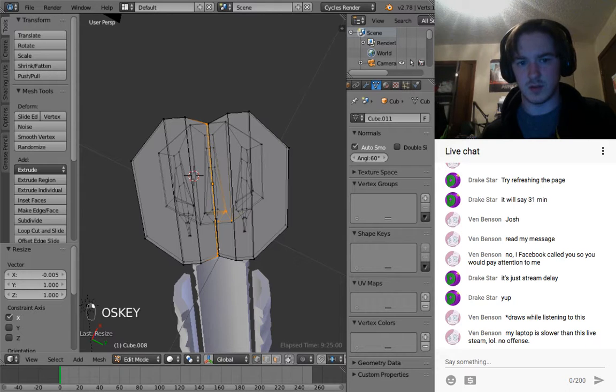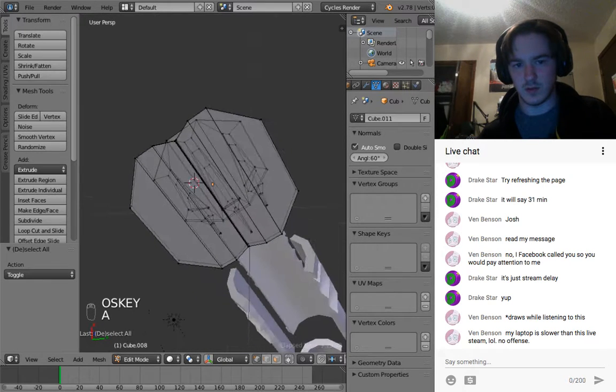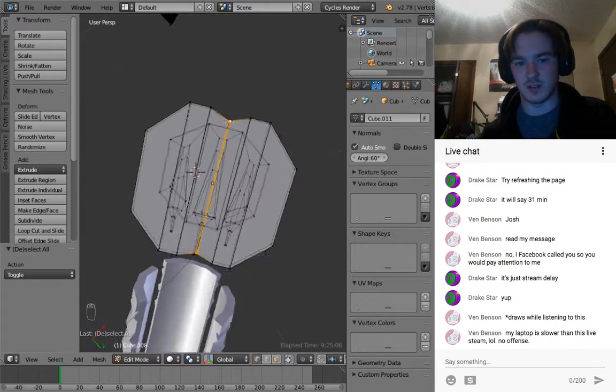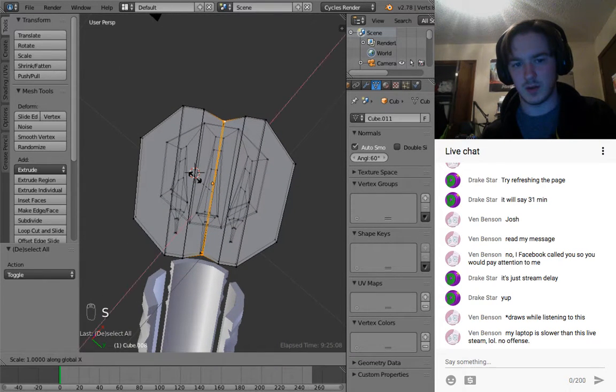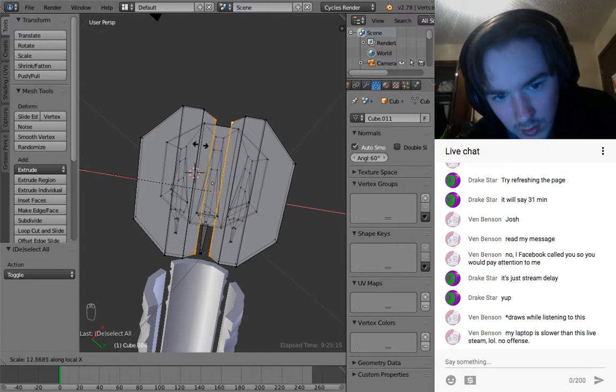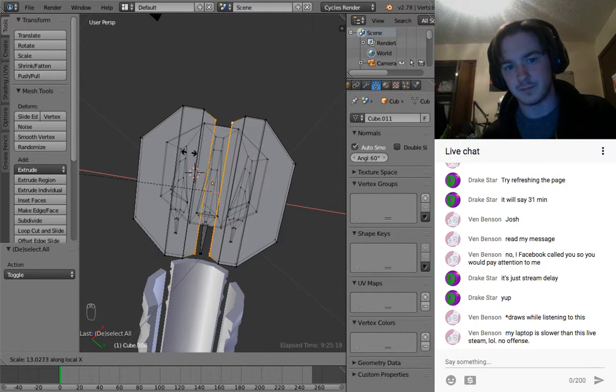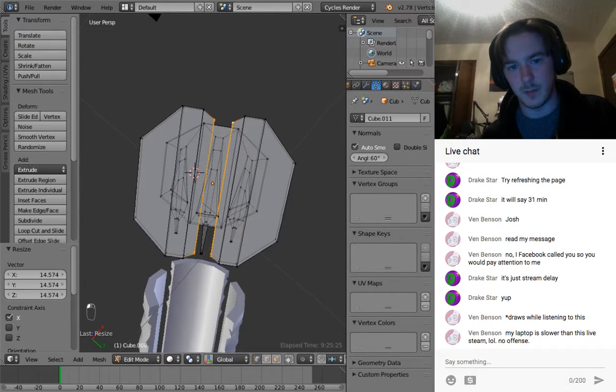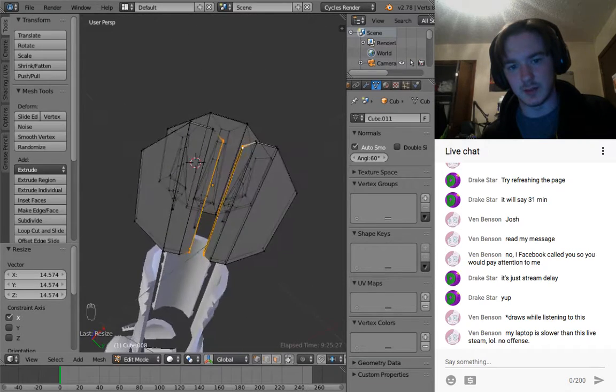Oops. Now that I've got both sets of those and they're kind of apart, just scale them apart. There we go. That'll do it.